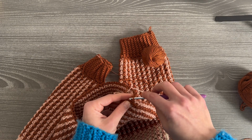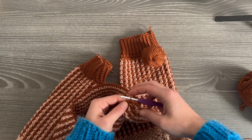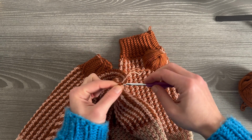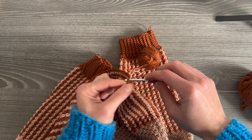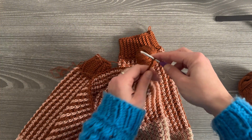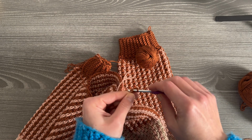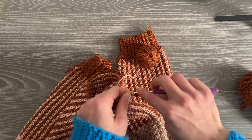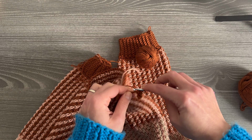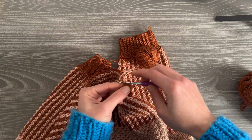Then after finishing this round, we will start working on the ribbing. Right now you can see that I have the sleeves finished as well because I worked this ribbing in the end, because at the beginning I was doing it a bit shorter, so not that wide. But I wanted to make it as wide as for the sleeves, so you will have to chain 11. And for the bottom hem ribbing, we will use a 4mm crochet hook. And then after chaining, start with the second stitch and single crochet into each of the following stitches, which will be 10.